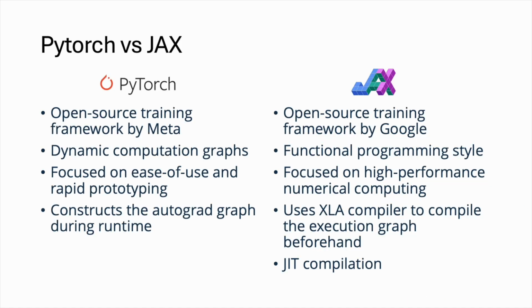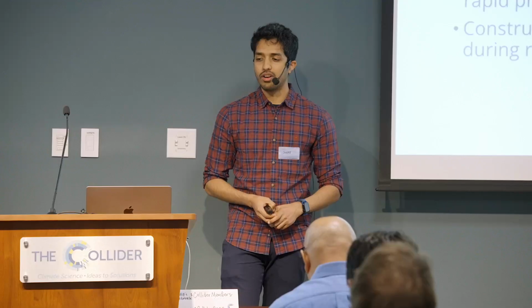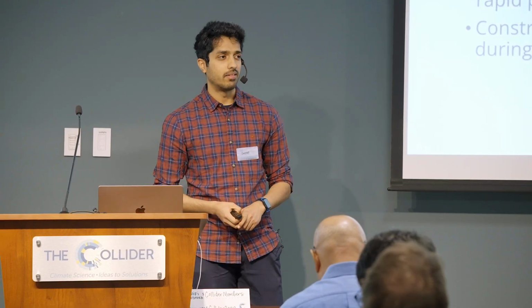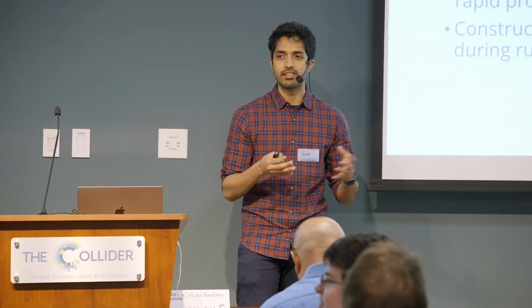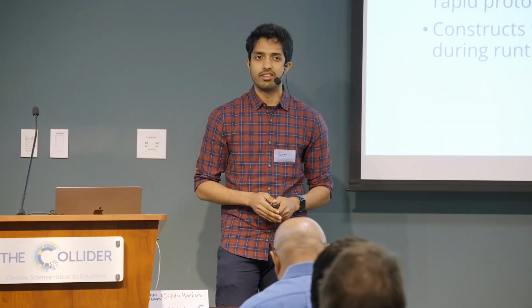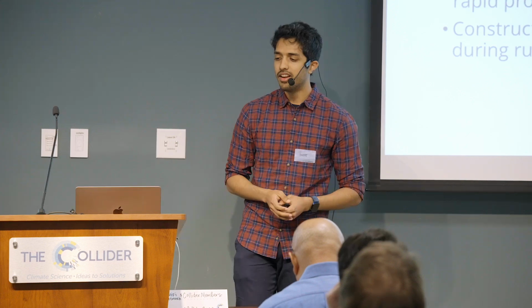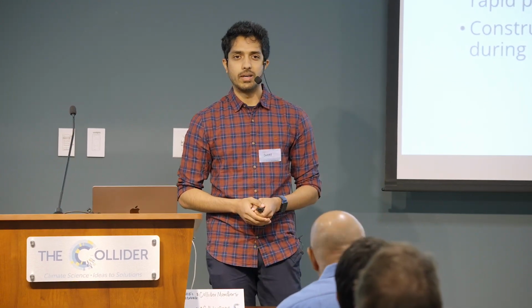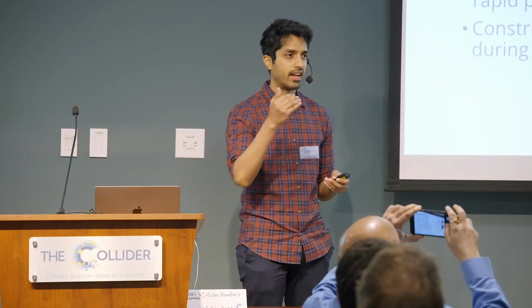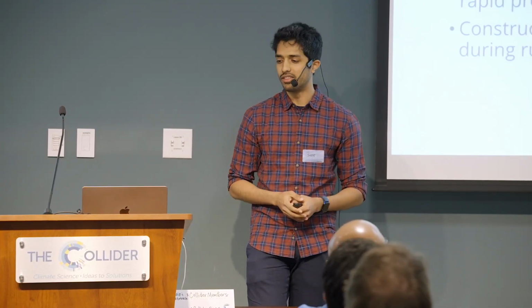So a little bit of an overview on the ecosystem behind PyTorch and JAX. PyTorch is mainly by Meta, and it's an open source training framework that Meta has open sourced, and we can make any changes that we want, without a commercial license. And PyTorch focuses on dynamic computational graphs. That means every iteration, the computational graph that gets created is dynamic. So it's not like C++, where we compile the program and then execute the static object later, but it's like Python, right? Where it's interpreted and every line gets executed one after the other, and PyTorch endorses that, right?